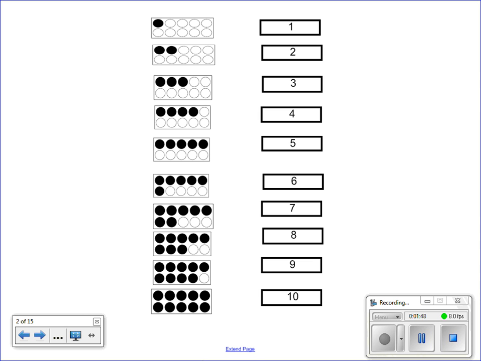But the guiding principle of the program is this. We want students to be able to count and be able to add without using their fingers. I'll give you one very quick example of the concept. There are 2 ways to identify this number. One strategy is to count 1, 2, 3, 4, 5, 6, 7, 8, 9. That is fine at first. But you and I both know that if there are 10 circles and all of them are black except for one, you don't really need to count. You can just say, well, all of them would be 10. One is missing, so it's 9. So these templates are going to be shown to the students in a very specific order so that we can teach them to understand numbers logically as opposed to by counting on their fingers.